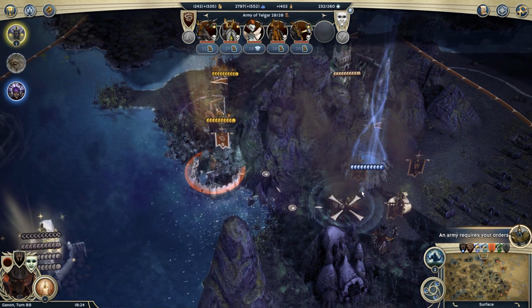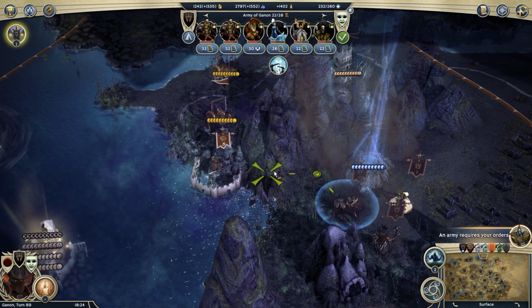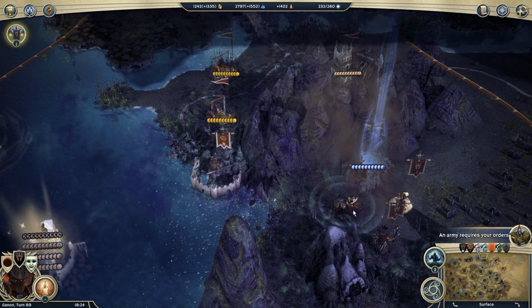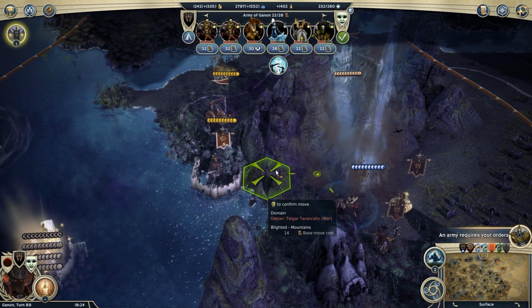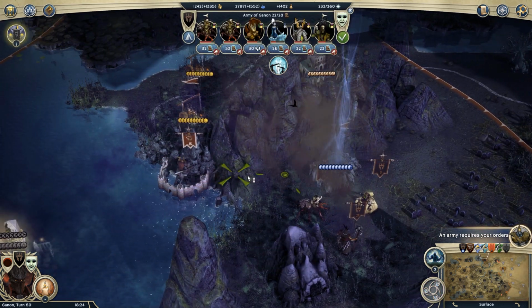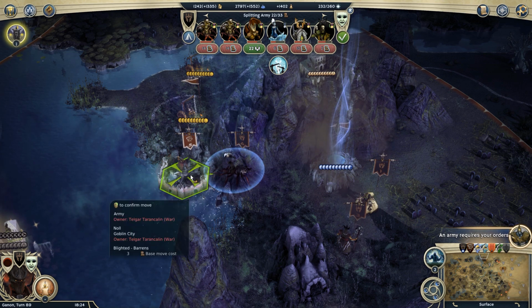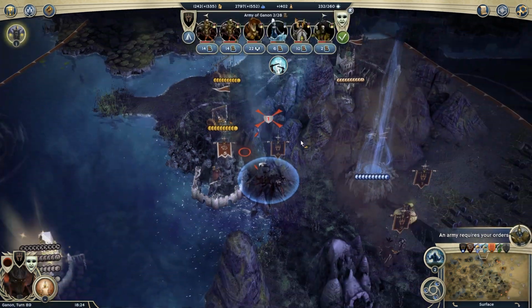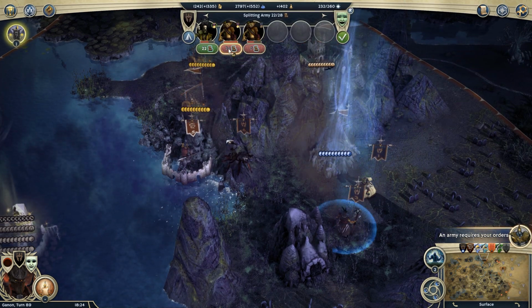Okay, I can turn around and go after these dwarves. This battle should be a little bit easier to handle. But I can only get there with one stack of units. I think it's still worth trying to do right now, though. So, probable defeat. You know what? We'll abort attack and we'll wait on that.